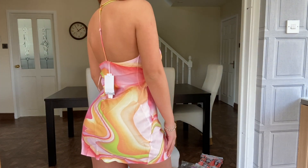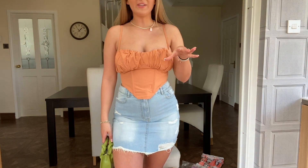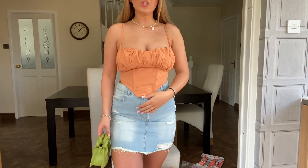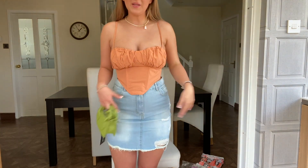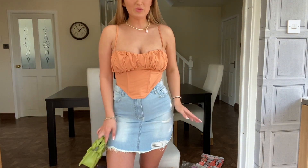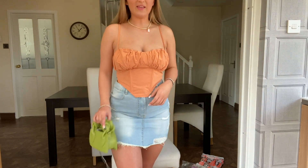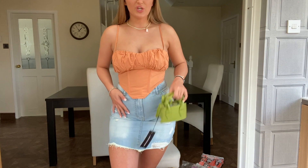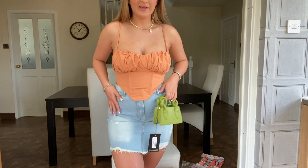Finally we've got the denim skirt. I can't quite get it all in frame but yeah, I really love this — it just does the job. There's probably cuter ones out there but this was like £15 which I thought was quite a bargain. And I literally love this bag — should have shown it with the white skirt but yeah, this will do!